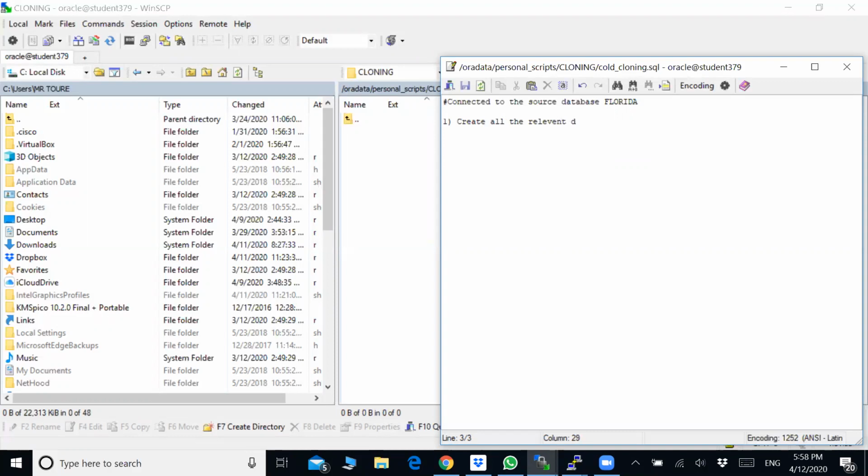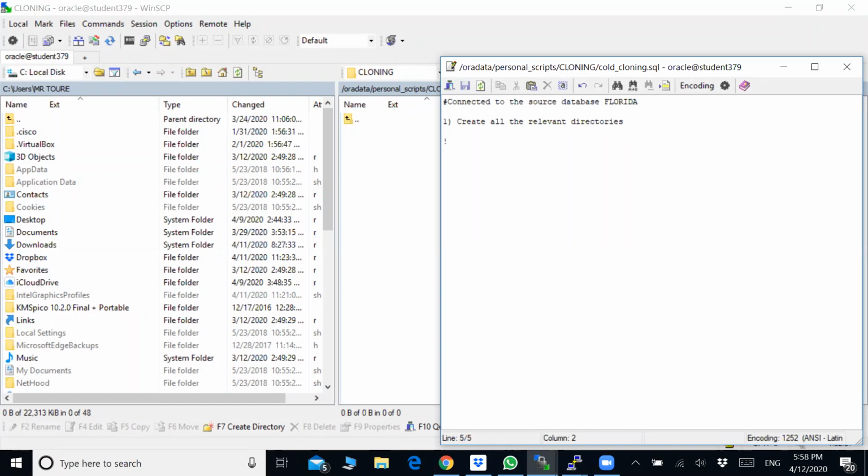Directories, or all the directories needed. I think relevant is with A, right? Yeah, that's why I'm going back. Okay. Next, go to the next line. And each time we have steps. As we create, we put it inside, right?